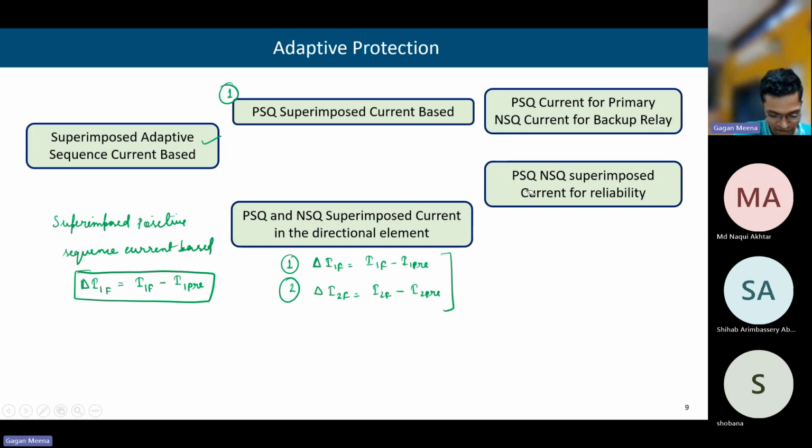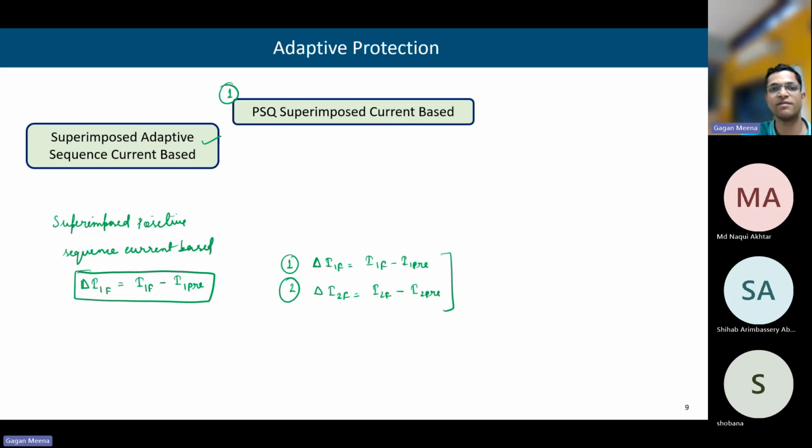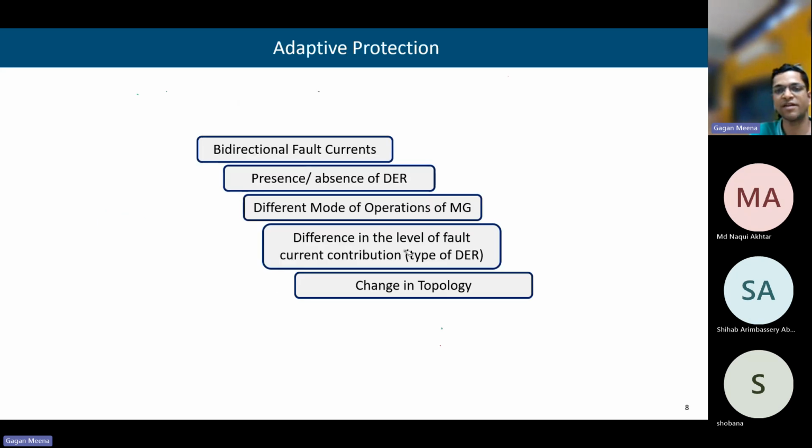And one more thing which was done here is considering the impact factor. One problem we have discussed is the difference in the level of fault current contribution.